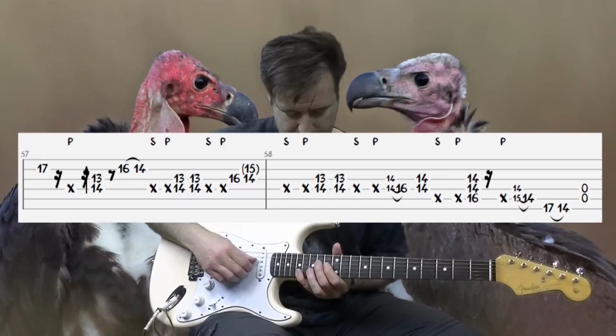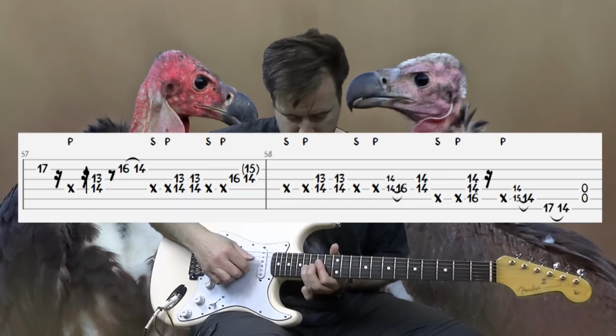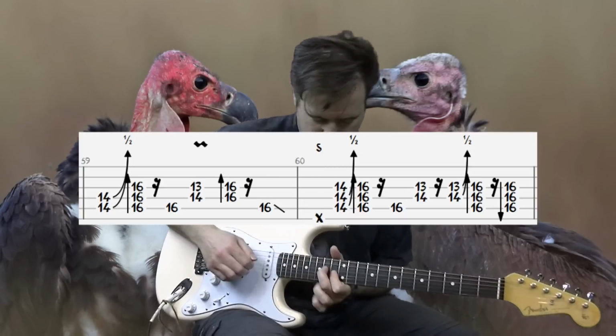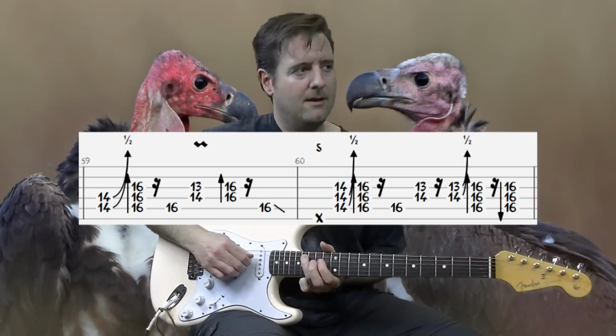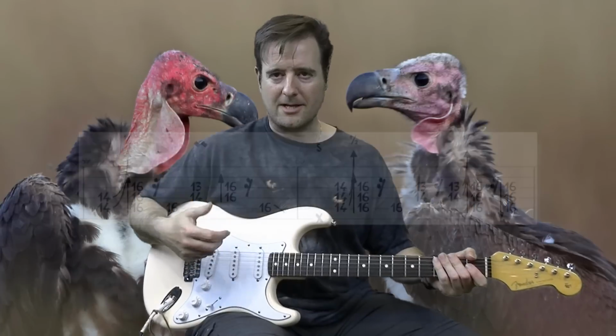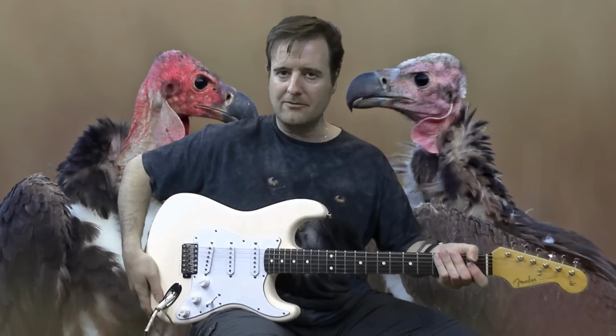Goes into this. And back into the main riff. Wheels up! And he's into that part where he's not singing, he's just holding the guitar in a meaningful manner.